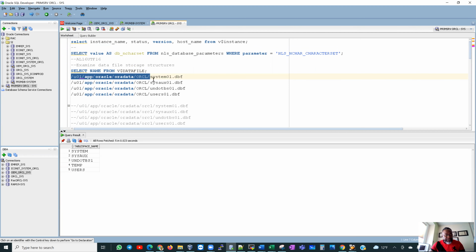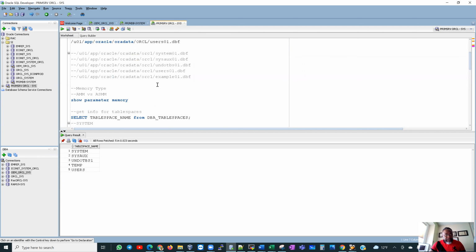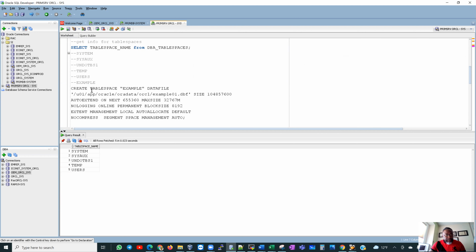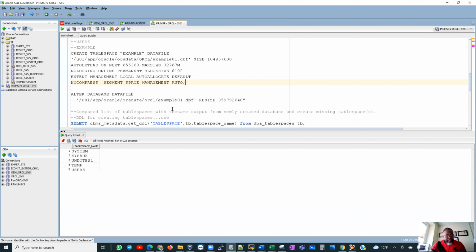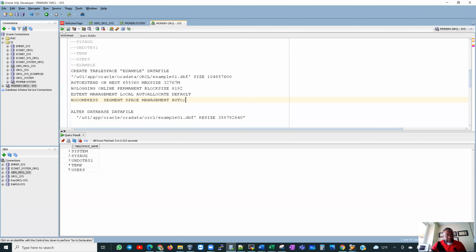So up to this ORCL point. Up to that point right there. Okay. And let's try to create this table space example, data file that AUTOEXTEND, and let's see if that works. Okay, so the table space has been created.